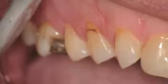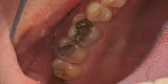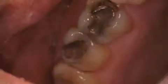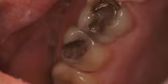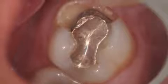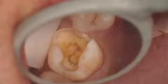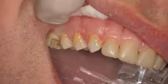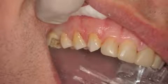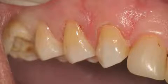In this case, we had some buccal restorations where gingivectomy was done and some amalgam restorations and occlusal decay which were replaced. There was an occlusal restoration very deep on the second molar, a fractured first molar which had a full crown preparation. You can see the amalgam restoration removed. Cracks on the distal marginal ridge were observed, and here are the restorations on the buccal completed of the premolars and canine. You can see the gingivectomy done there.